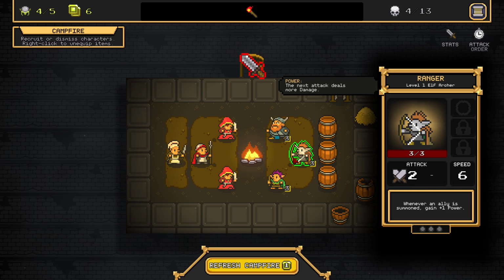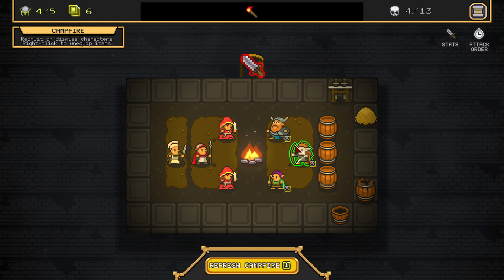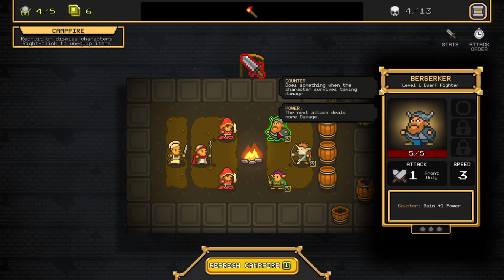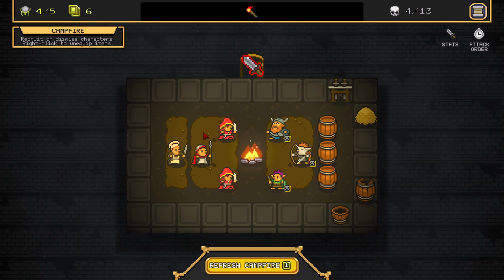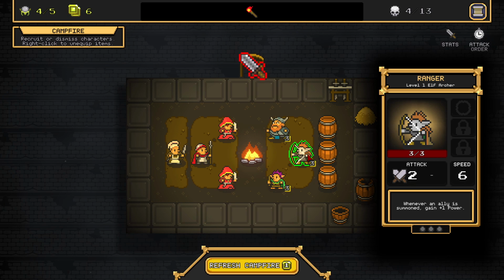Ranger, level 1 Elf Archer. Whenever an ally is summoned, gain +1 power himself. Okay, and the Enchanter, level 1 Gnome Fighter. Round end, give a random allied mage +1 power. We don't have a mage. But we could buy 2 guys here if we really wanted. I think we want the Berserker Dwarf guy. He needs to be in front, that's fine. These guys also need to be in front. Range can be anywhere.